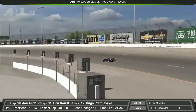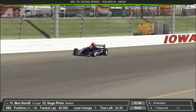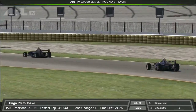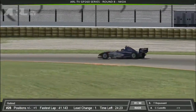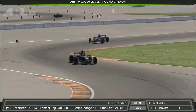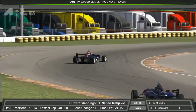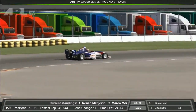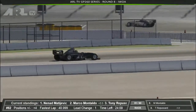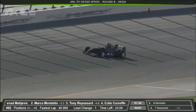Got to give it to Velkoff there after that, to blow his engine and have a fast tyre, which set him back a lap. He was sitting 2 laps down at one point, so he's managed to get himself back to 1 lap behind. He still has the fastest lap of the race. No, he doesn't, I lie again. Very, very close to the fastest lap, but he's the guy out there at the moment that is consistently lapping the fastest. Low 41s almost every lap.